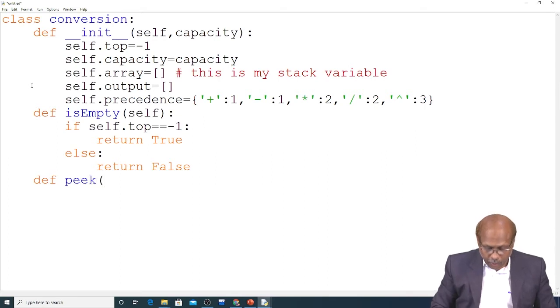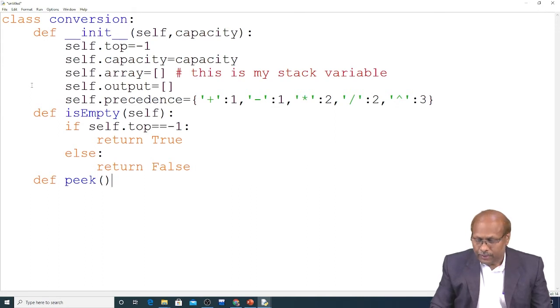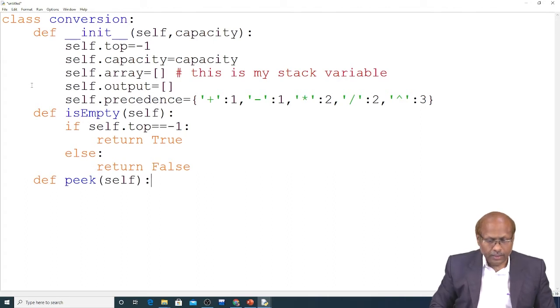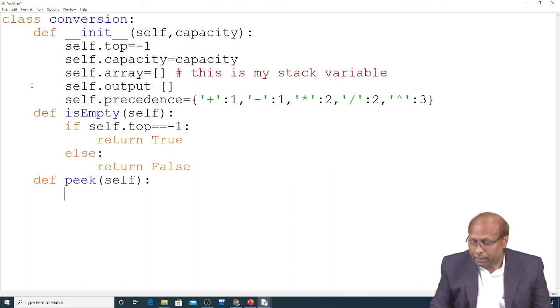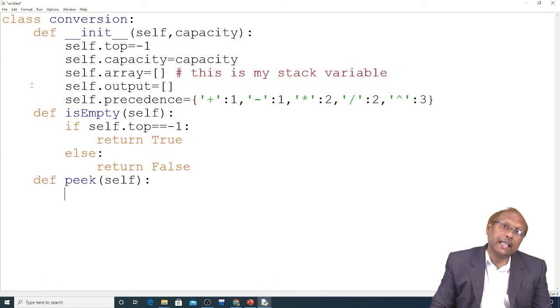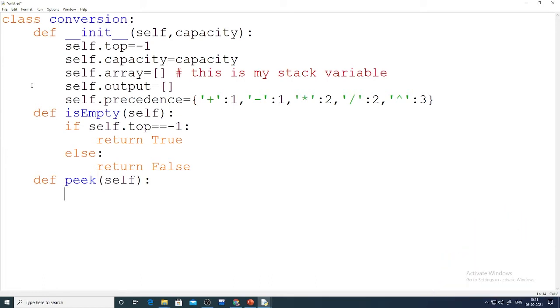Peek. Now you want to make this a member method. So if you want to make this a member method, then I will write the self keyword. Here, whatever element is available at the top of the stack, I will return. So how to return the top of the stack?